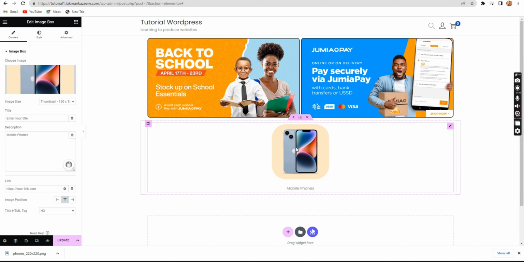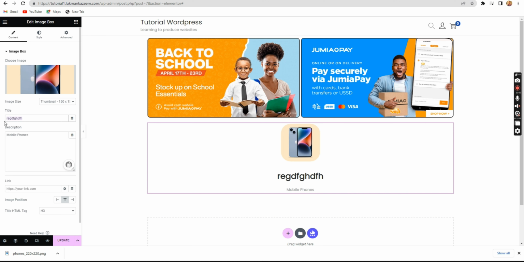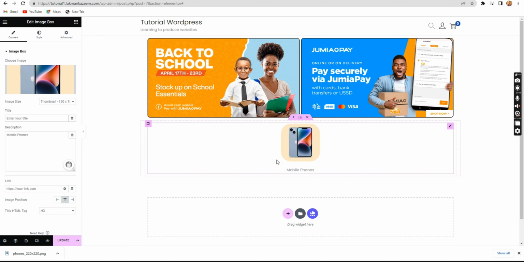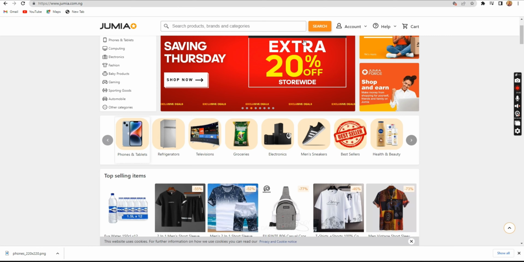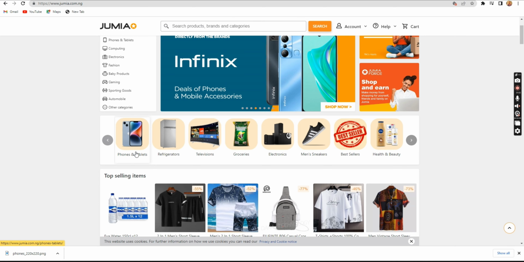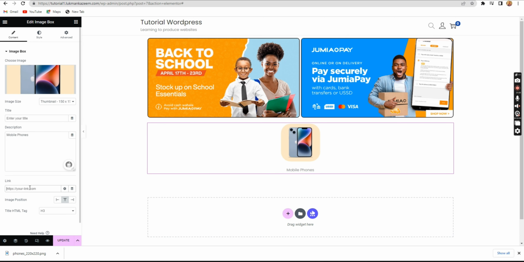So to edit this thing here, you can click on it here as I'm clicking, or you might click on this pencil button. So it's still the same thing. So let's click on this pencil button. We've put it under this title, remove the title because it's going to come out bold. We don't want any bold, we just want this light one. You can move it up later. I will show you how to do that. So mobile phones, you can add the link. For example, if you click on it, it's going to take you to somewhere. That place where it's taking you to is the link. So at the moment we don't have any link. Let's just put hash. That's just to keep it there, but we don't have any link. Yeah, let's leave everything here as it is.